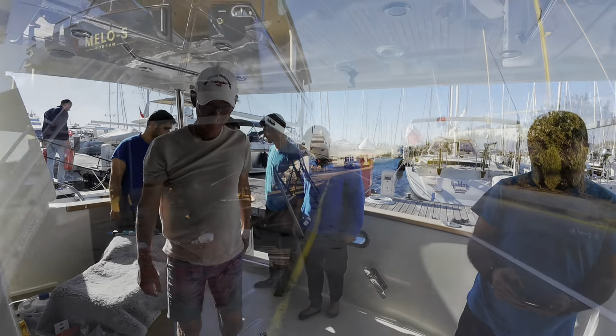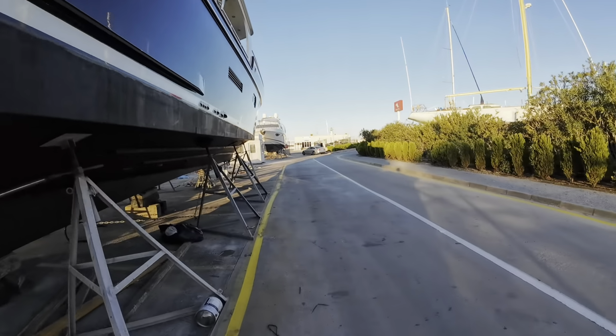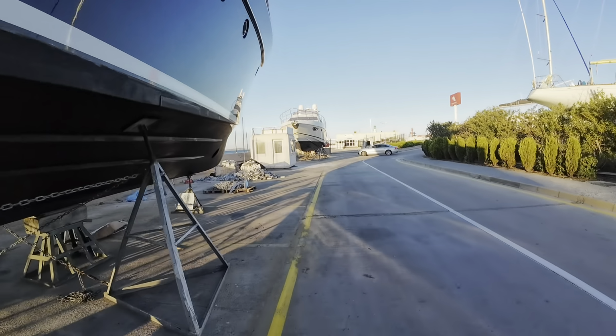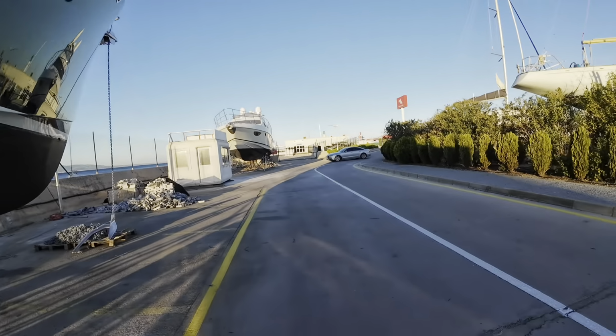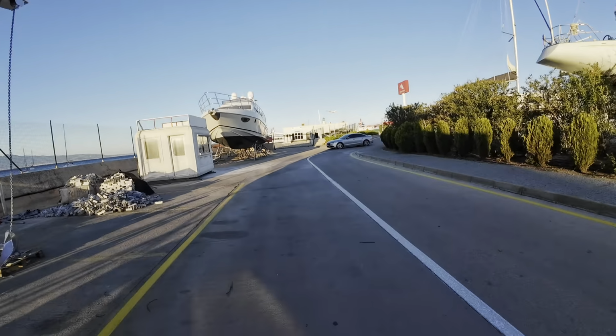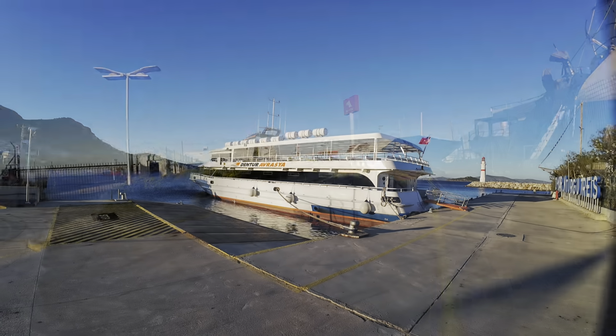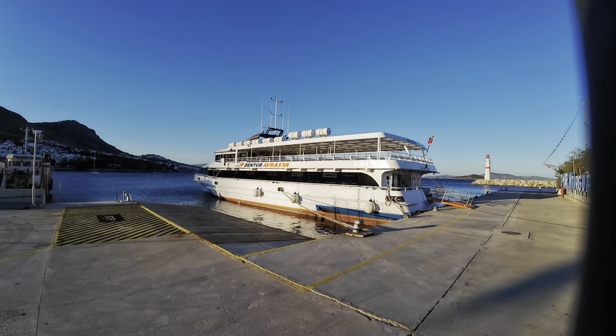Okay, so the ferry departs here at 8:30, and we're allowed to use the wharf after 8:30. So just check that with the guys checking people in for the ferry. So all good so far, and to be honest, it actually looks okay out here. Yeah, I'll go and have a look at the ferry now. Okay, there's the ferry, and that's where we come on to the wharf.